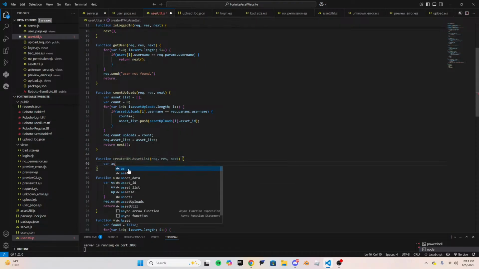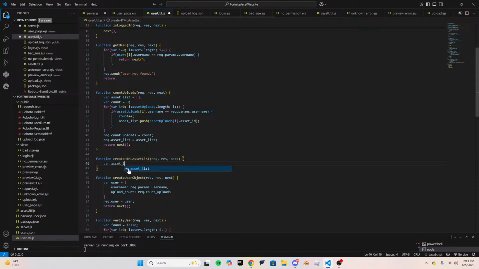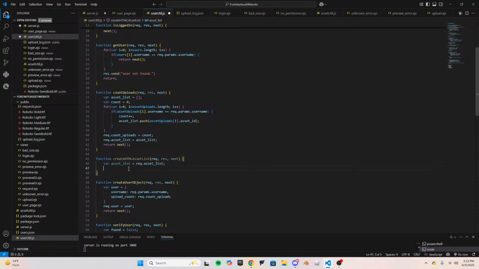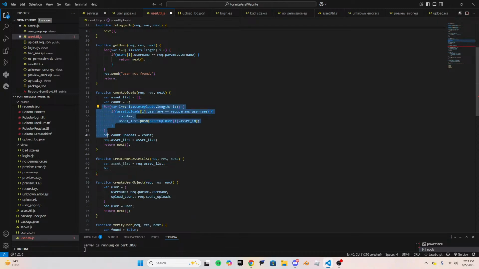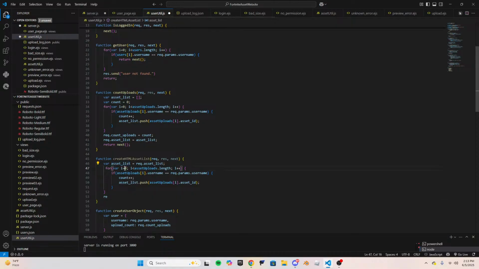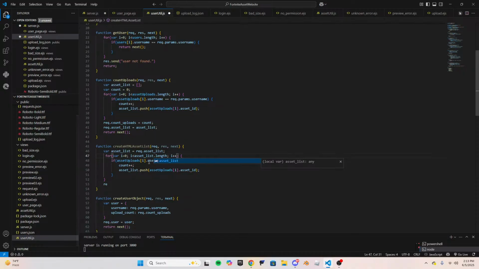var asset list equals request dot asset list, and then for var i equals 0, i is less than asset list dot length, i plus plus.